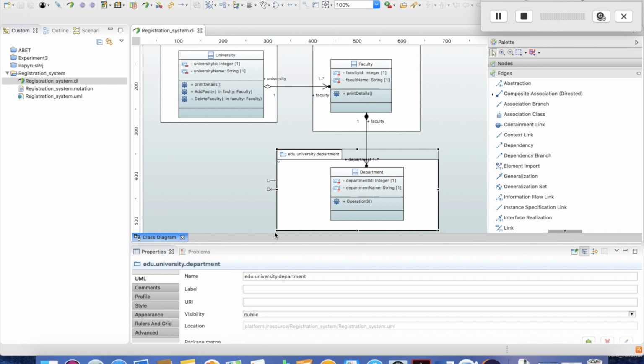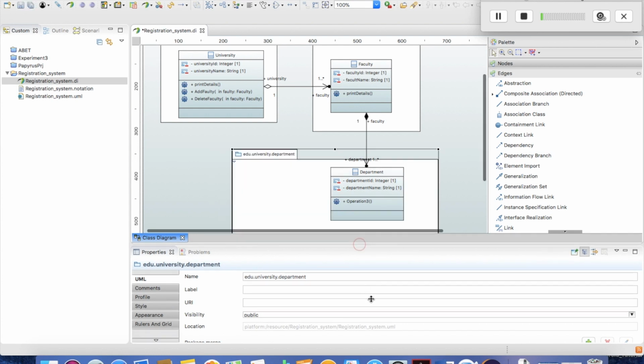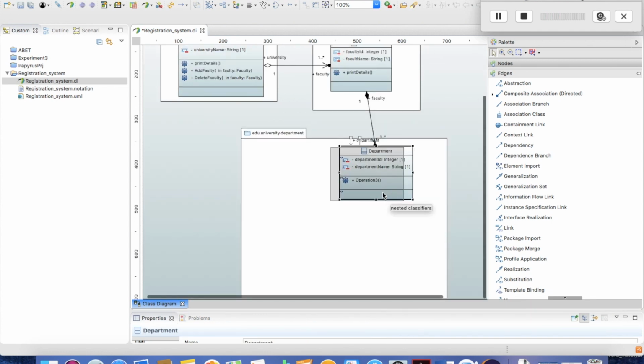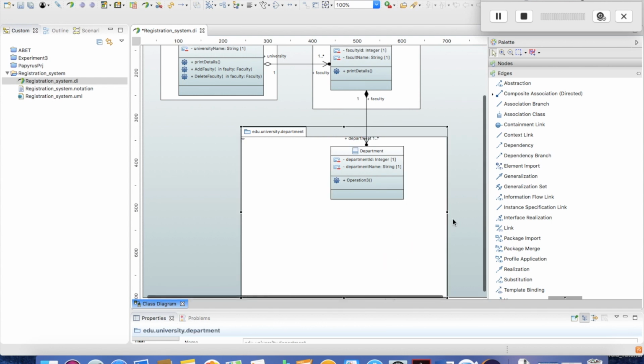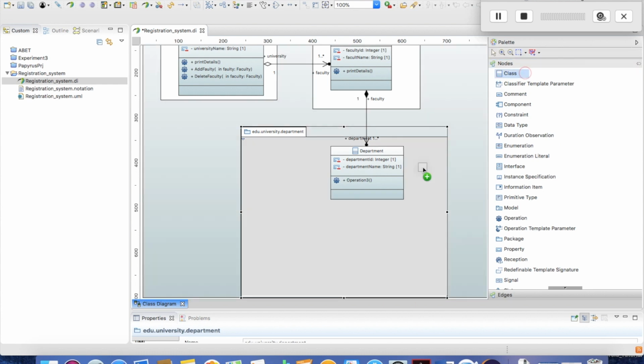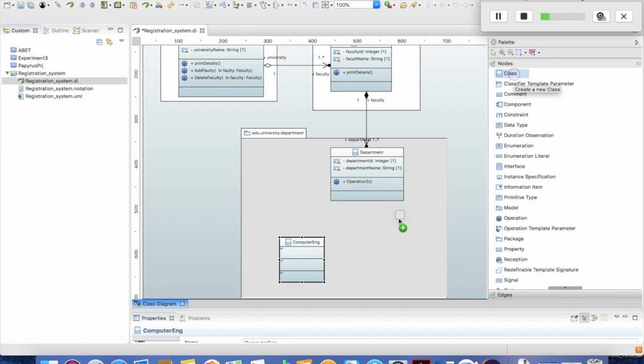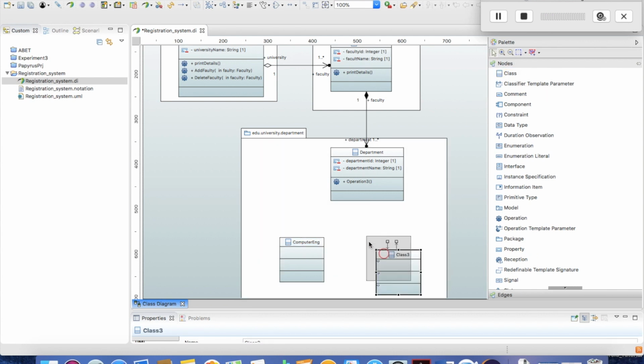Now let's say we have different types of departments. Let's say for example, just correct that. Let's say for example we have a class for computer engineering department. We can also have another class for electrical engineering department.